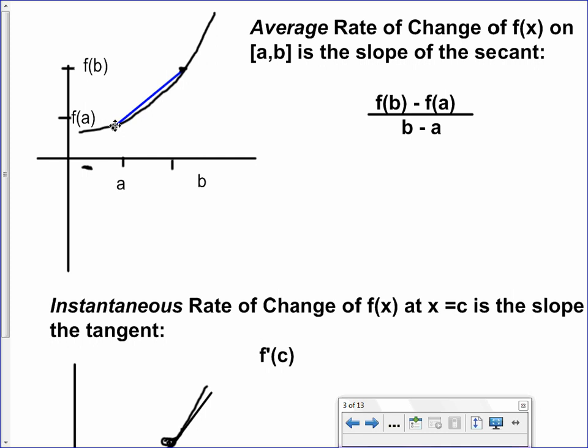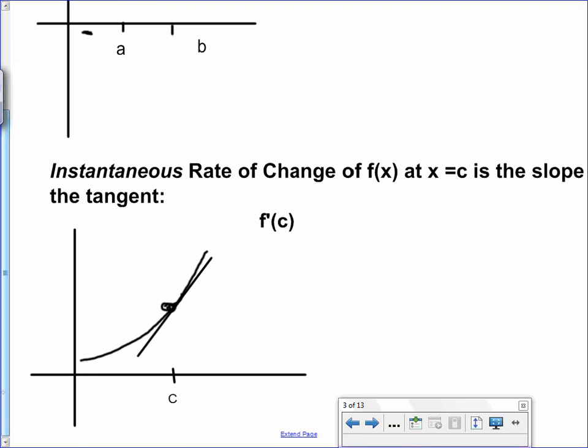So anytime you're asked for the average rate of change of a function over an interval, just get the y coordinates and do change of y over change of x. Okay? So average rate of change is the normal old slope formula. You've got 2 points, you use them. But when you're asked for the instantaneous rate of change at a specific x value at one point, you're looking for the slope of the tangent line. The other one was the slope of the secant line. I forgot if I mentioned that. Between 2 points, we call it a secant line. The line at one point on a graph, that's a tangent line. And the slope of the tangent line is just the derivative. Okay? So that's the connection you've got to make today.